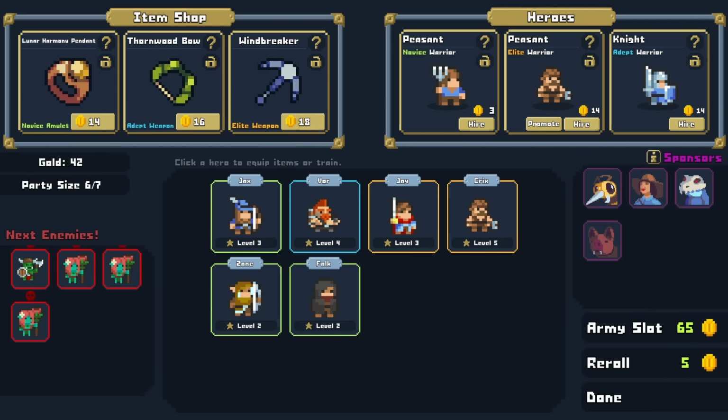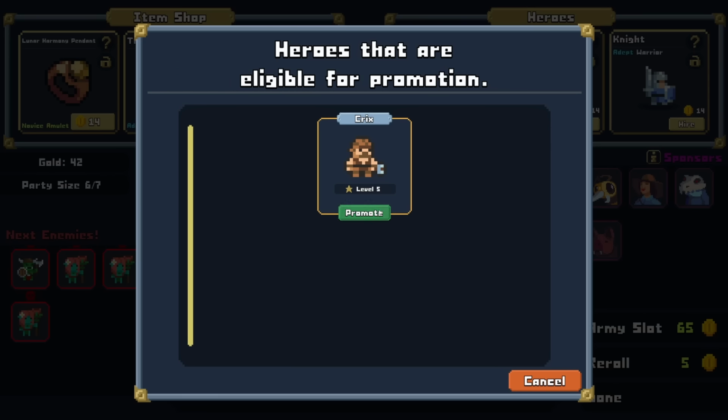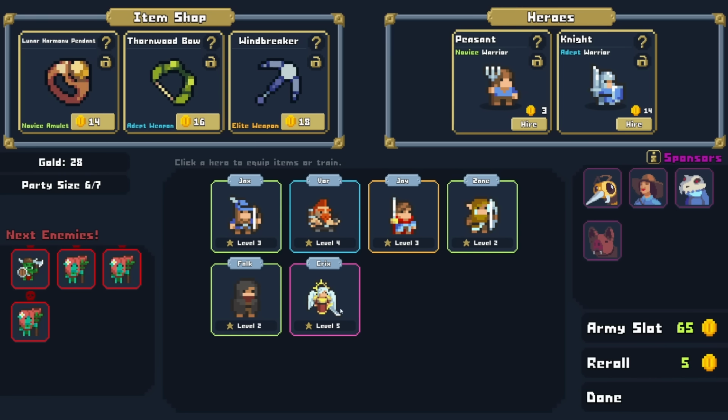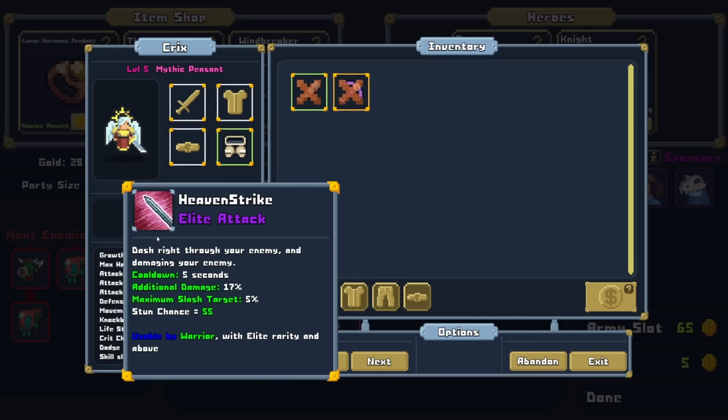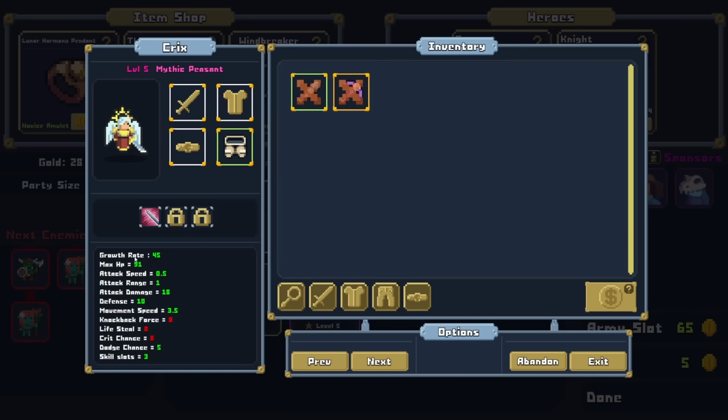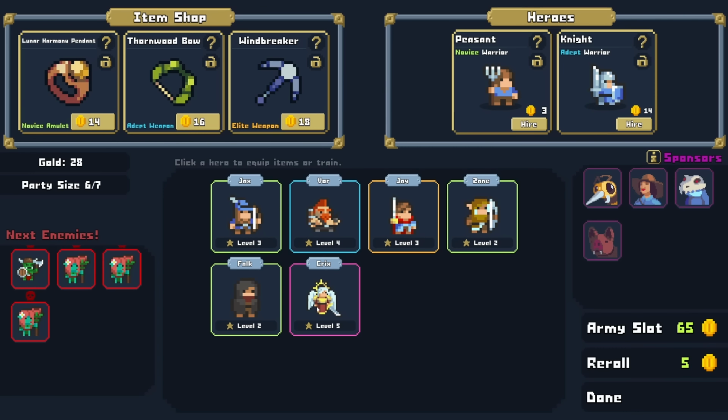Unit crit chance 7%. I mean, we definitely do this, right? No question about it. Oh, wow. Look at this. Mythic peasant. He's like an angel. 18 attack damage now. 91 HP. How does that stack up to the rest of the team? It's even better than Jay. So I see. And as I sort of suspected, the peasant is an investment. You go into them, you get them up to mythic status, and you get like an archangel. That is so cool. Love that sprite as well.